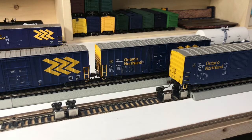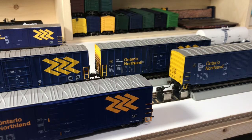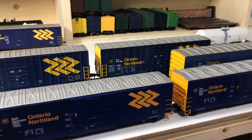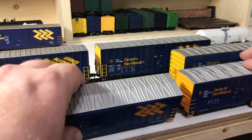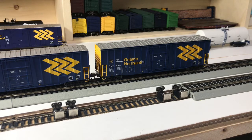There were 2 other road numbers produced, and I never realized this until I started doing some research for this video. The 2 other road numbers from an earlier release were 7833 and 7841. Now, I'm not sure how this sort of thing happens, but here I can show in front of you Saeco boxcars as built by Athearn Genesis, road numbers 7833 and 7841. So interesting that despite the fact that only a handful of road numbers have been released for this car, between Athearn and Atlas there has been an overlap already. We'll take a look at these Athearn cars in a later video. So I'll clear this ACF car off the track here, and we'll move on to 40-foot box cars.